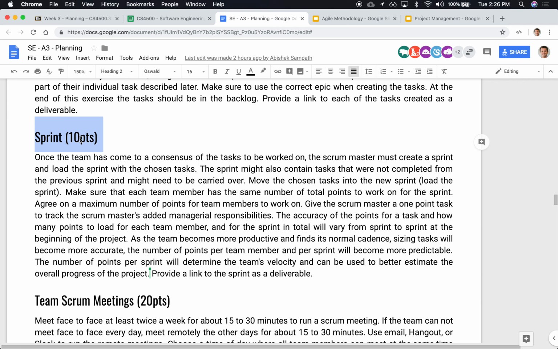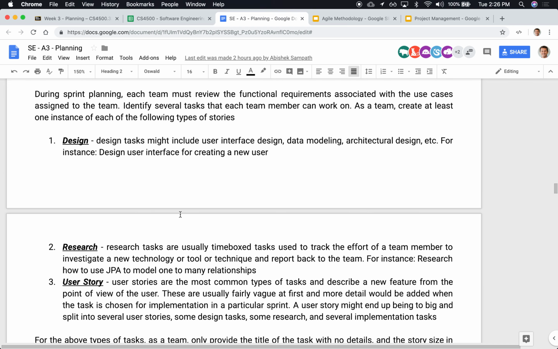every developer will be responsible for moving their task, or their ticket, through several statuses, whether it's to do, in progress, done, in QA, or deployed. So we'll create a sprint. Whenever you create each one of these stories or tasks, we need to size them. So how long do you think it'll take you to design that? How long do you think it'll take you to research that? How long do you think it'll take you to build that?